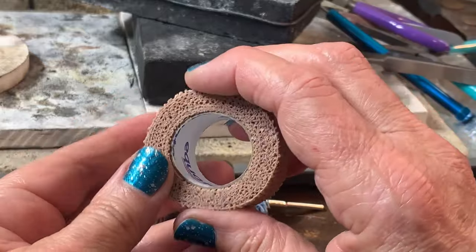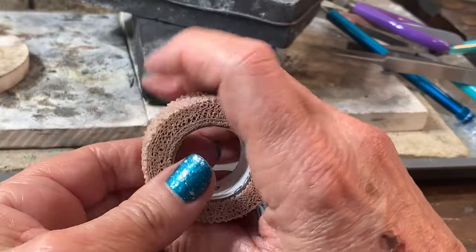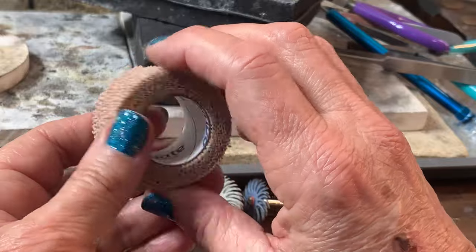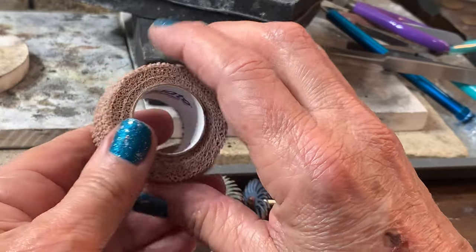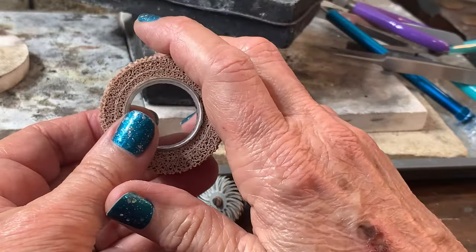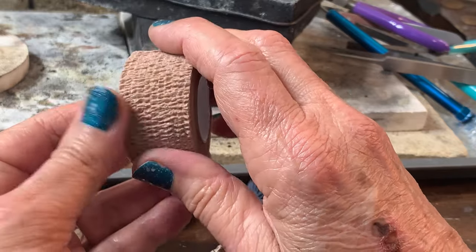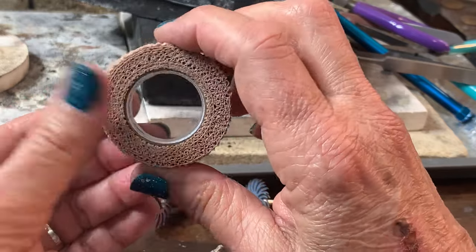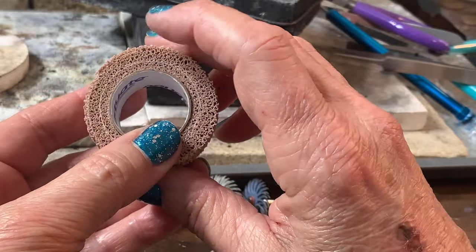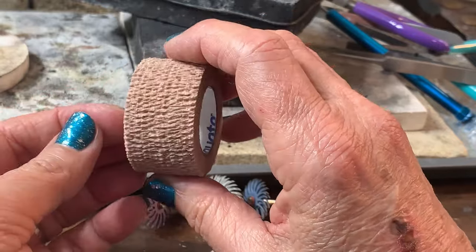I like this okay, but what I found, because of the way I work in particular, I have to take frequent breaks. I don't work just nonstop. If I worked nonstop, it would probably be more economical and better to put them on and leave them on all day. But I have to take them off to go rest and whatnot. And so I've already gone through probably a third of this roll. So I don't think it's going to end up being economical. Just my 2 cents. Try it out, though. It's not expensive.